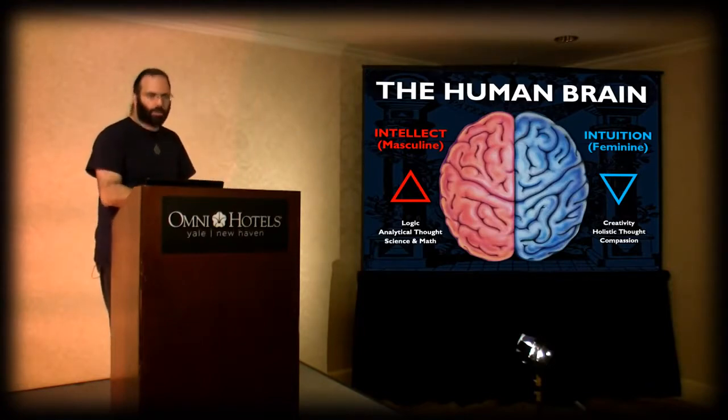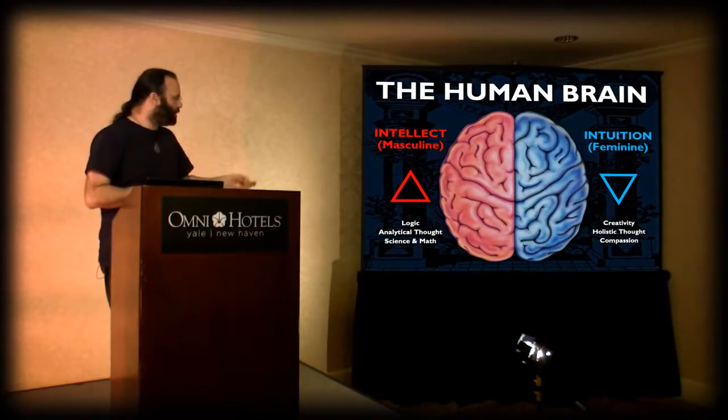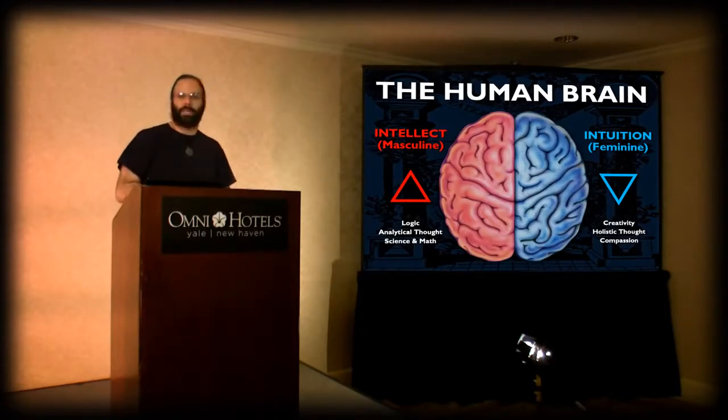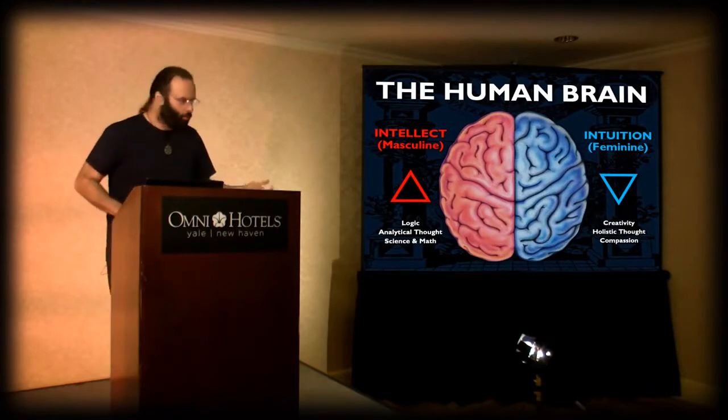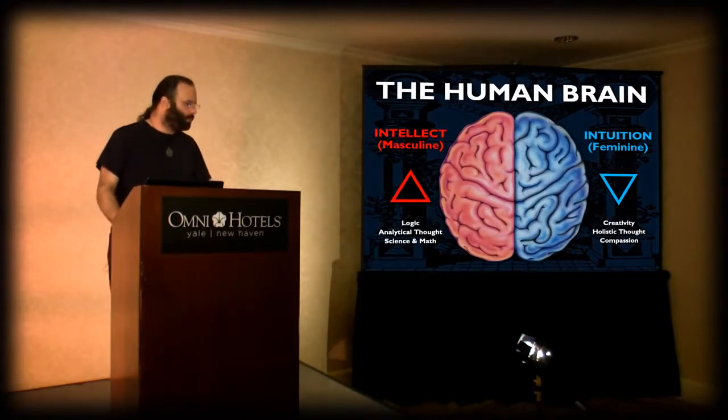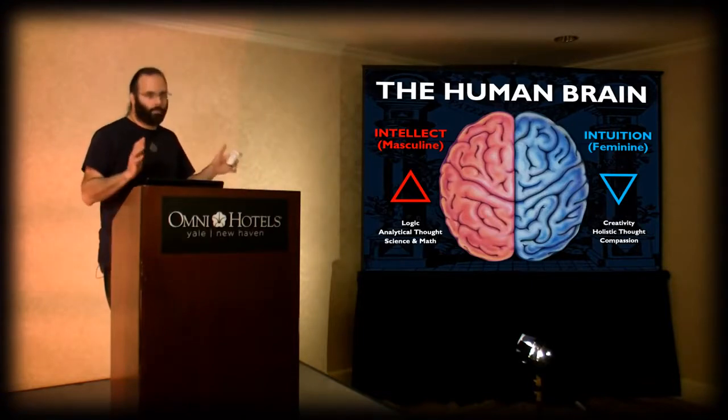Now, if this left part of the brain here becomes chronically dominant, the masculine part of the brain, and again, I'm putting these symbols here. This is an ancient archetypal symbol called the blade. It's a simple upward-pointing triangle. And this downward-pointing triangle is another ancient archetypal symbol that was referred to in the ancient world as the chalice, the cup, etc. This was a rudimentary phallic symbol, and this was a rudimentary womb symbol representing the male and the female, or the masculine and feminine, more accurately, components of the consciousness.